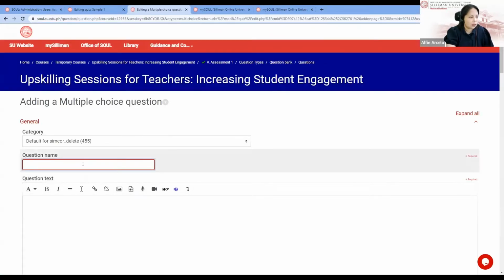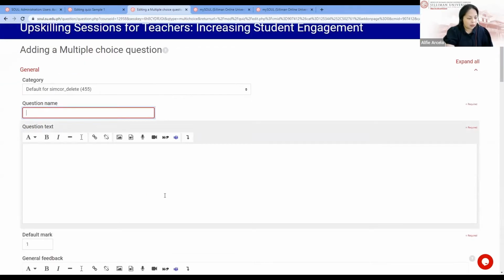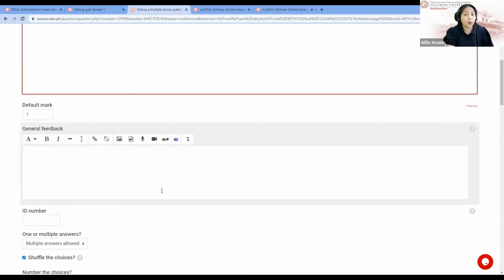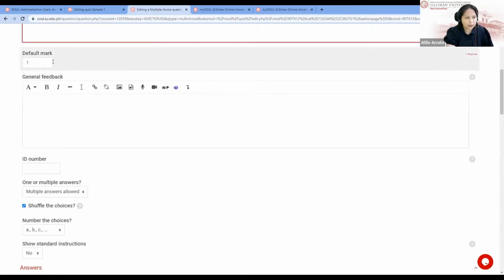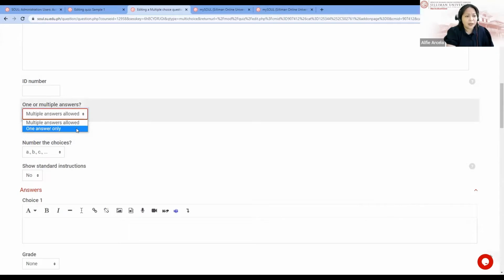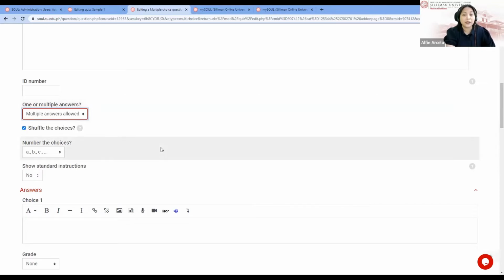In here we'll have SATA. So you have to select the correct answers. I just place one as default, and this time we are used to one answer only, so for our multiple choice question you could click on multiple answers allowed.